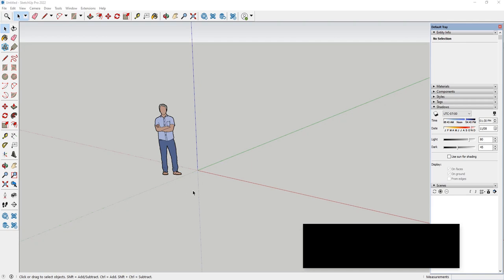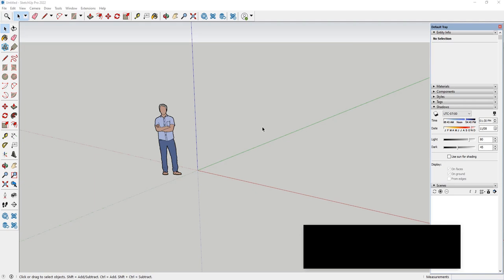So this here is a 3D space. As you can see, it's got an X, a Y, and a Z axis. Now, just like we discussed in AutoCAD, Illustrator, and InDesign tutorials, it is really valuable to have a 3-button mouse when you're using SketchUp. So you have that middle scroll wheel, and I'll show you why in just a second.